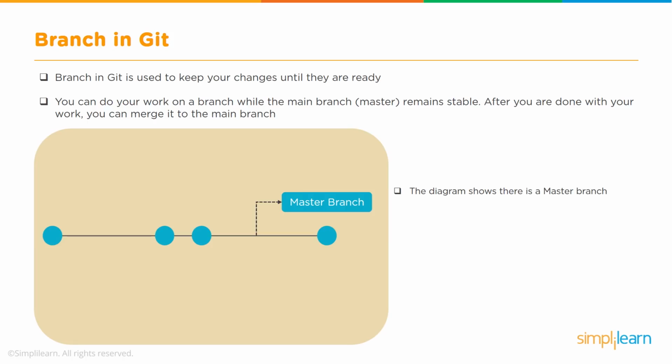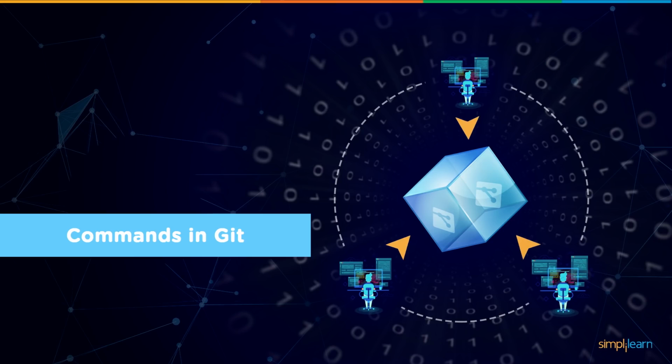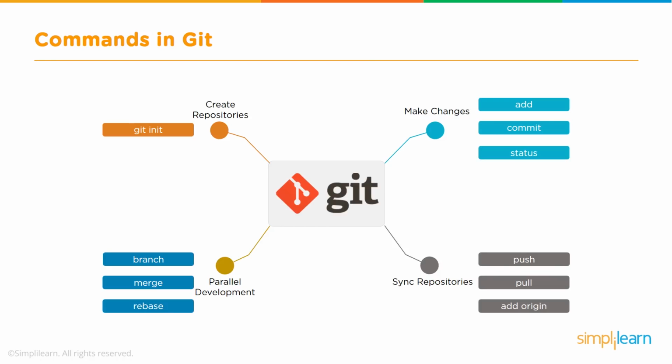And so we can look at this a little bit more visually with the master branch. We can put in small features and large features, and we can then merge them back as we need to. So this covers some of the commands that we have in Git. The first command you'd want to use is git init, which allows you to go into a folder on your local PC or your local Mac and convert that folder into a local Git repository, and that creates the repository. Then you want to be able to make changes to that repository, and the commands you'd be using in this instance would be add, commit, or status.